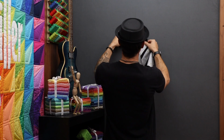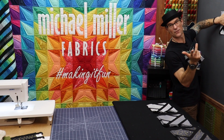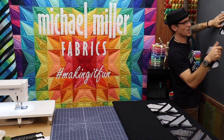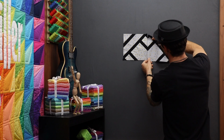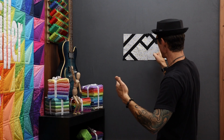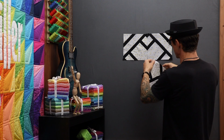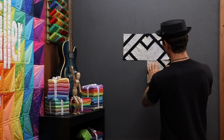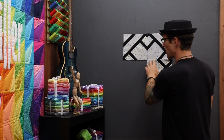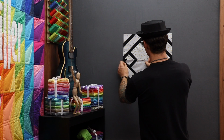Now the plus sign is going to be on point, so I'm going to try to get this first block, and of course getting the first block on the wall straight is always the most challenging, right? So I'm going to get that there, and then start to lay this in here. As I took the blocks off of my stack, I had one of the more dense and one of the less dense right next to each other. So as I grab the next one, if this is a more dense, light, less dense right here, I want the more dense so they're diagonally opposite of each other this way. And then I'm going to be able to drop in this less dense here.